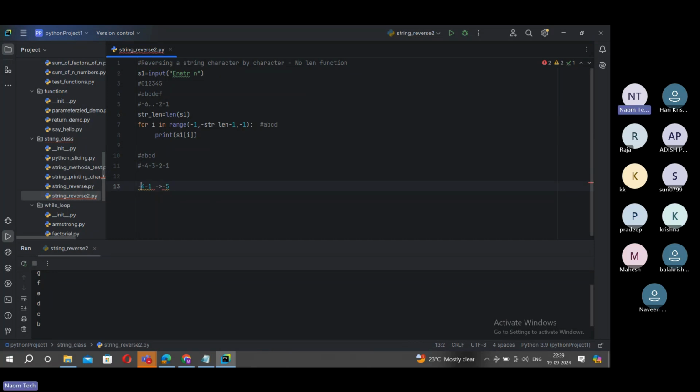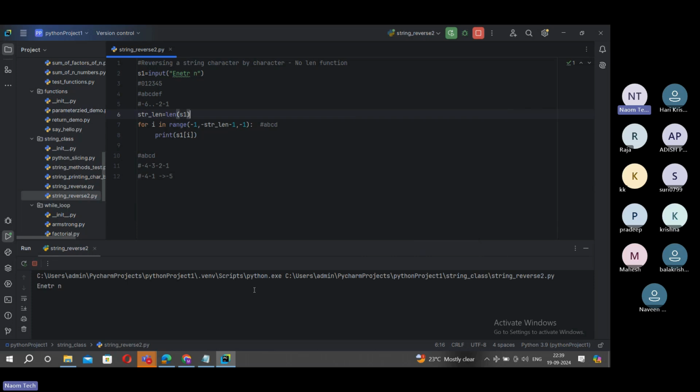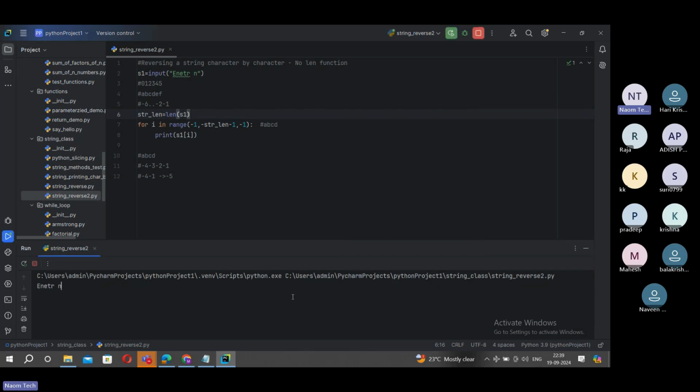Whatever the length, let's give two or three test cases and test this scenario, and see how it is working now. So here A, B, C, D, E, F, G, H. I think we got all 7 here. Let's run one more test case. Give 4 characters A, B, C, D. Yes, this is perfectly reversing. So this is working as expected, right?